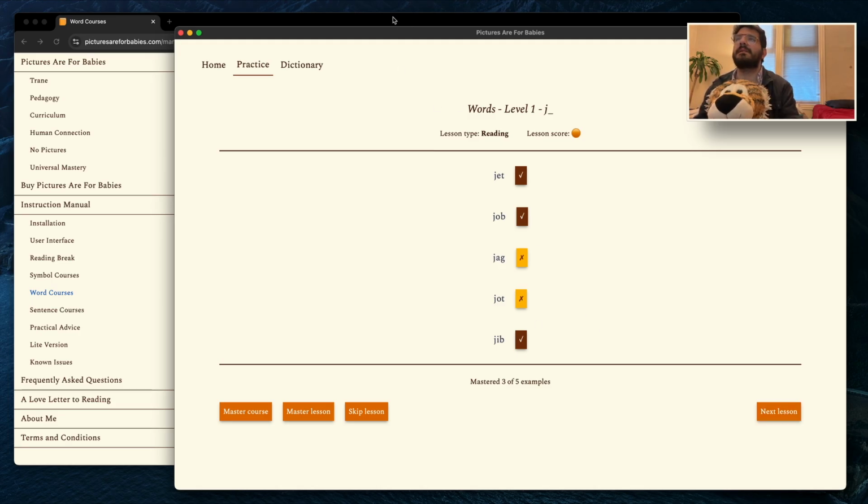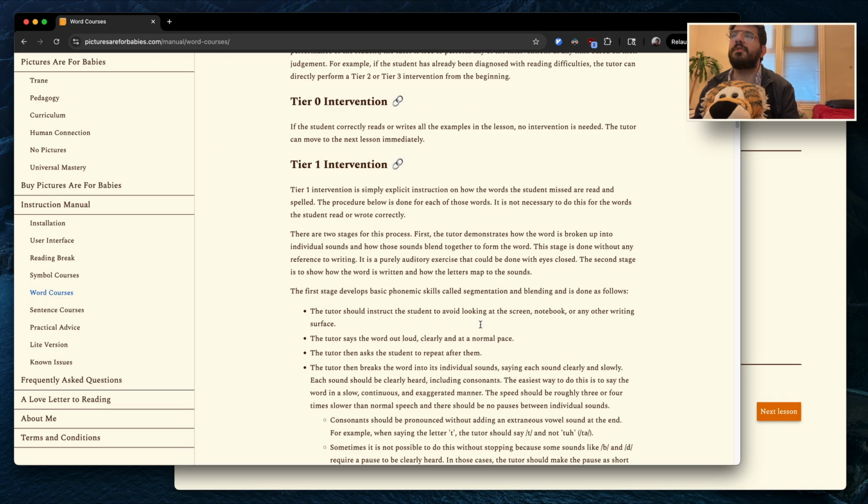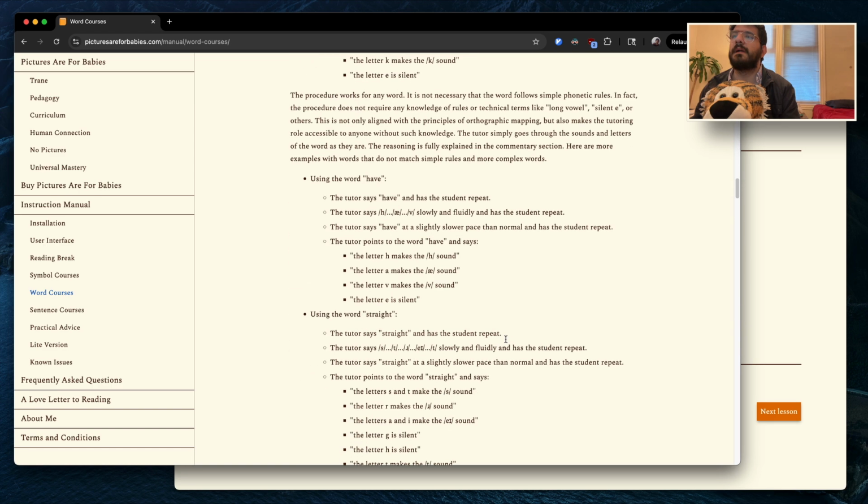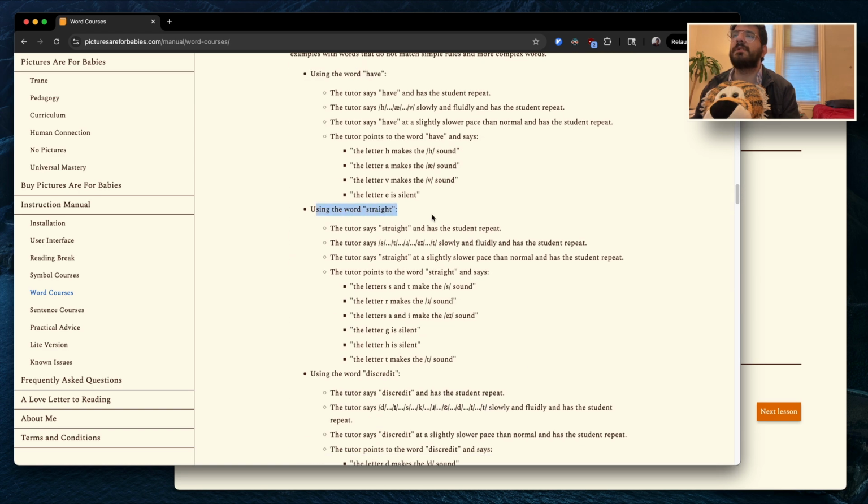A couple things. That was simple because it's only one letter makes one sound. For more complicated words, you can see, for example, for the word straight, you have the A and I, right? Those are making one sound, so the letters A and I make the A sound.